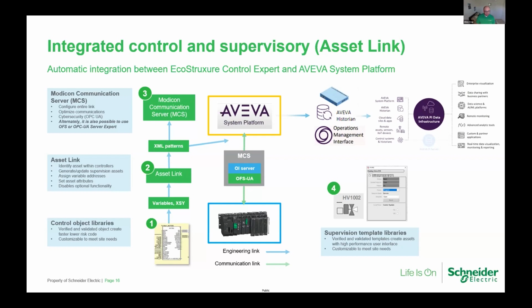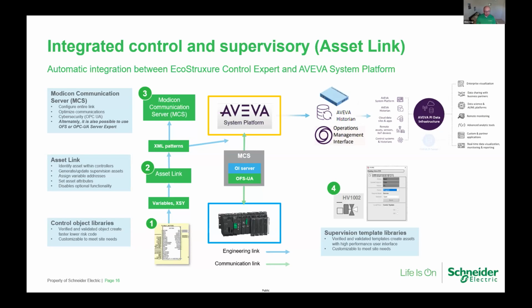The Modicon communication server helps facilitate the communications from your server that's gathering all the I/O data and helps pass it to System Platform. When you install the Modicon communication server, you'll see it in your System Management Console as its own item in the list, and then you can point it to different PLC devices. It utilizes OPC UA communications to facilitate that communication. So all we have to do on our side on the Modicon PLC is enable our data dictionary.